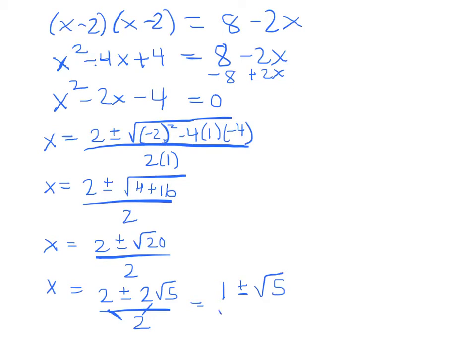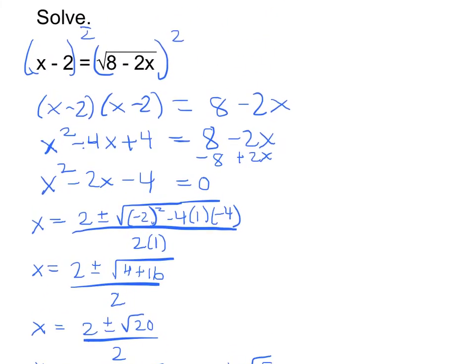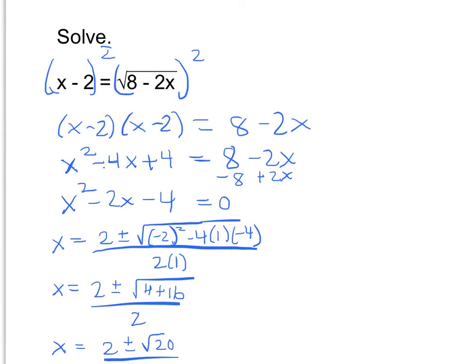So I'm thinking that that's my answer, but of course you know with these radical equations you always have to go back and check your answer. So 1 plus or minus root 5. And you need to check your answer. So what I would do, just to make your life a little bit easier, is take 1 plus root 5, dump it on your calculator, and I'm going to turn those into decimals. So 1 plus root 5 is approximately 3.2, and 1 minus root 5 is approximately negative 1.2.